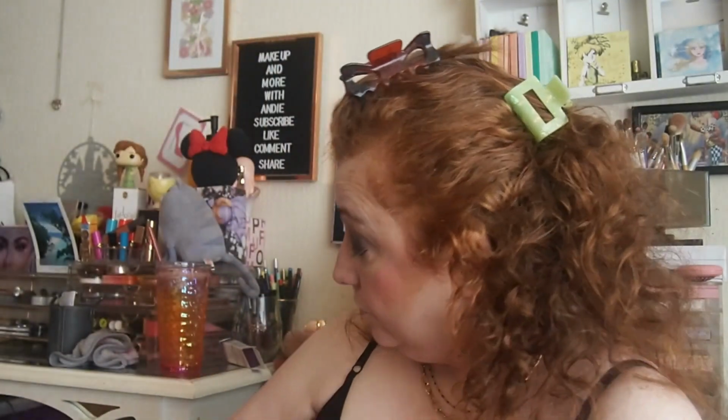I suppose really I should put like a neutral lip on. I wanted to put this one on just purely because I did my washing the other day and I found it on the floor next to the washer. I think I've run it through the washing machine. Doesn't look like, I mean there's still some in there and I didn't notice it on any of my clothes. So maybe I'll try this in a different video.